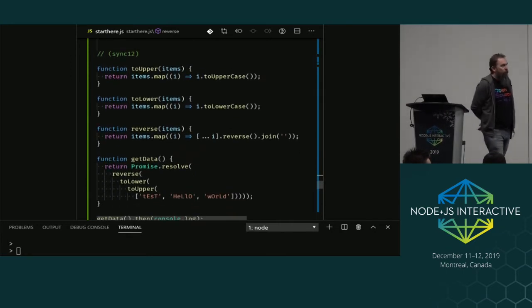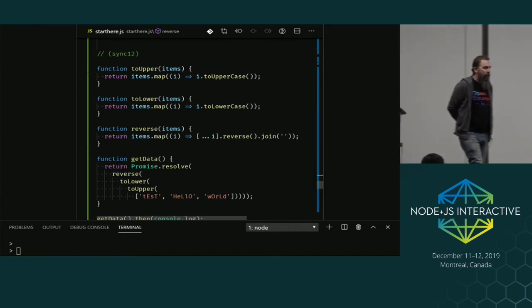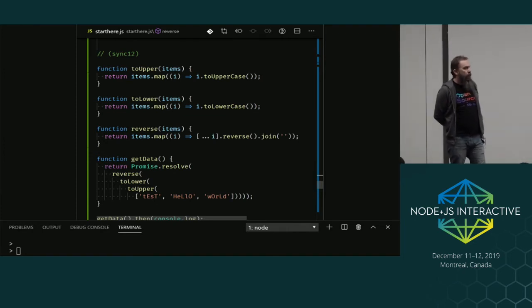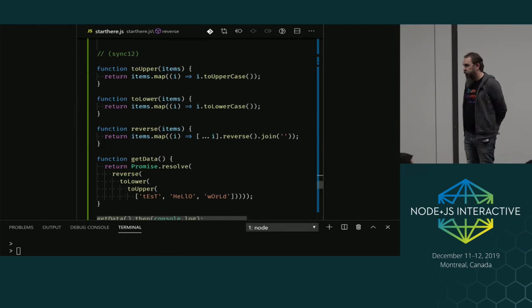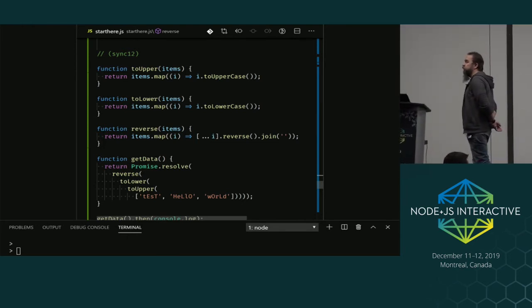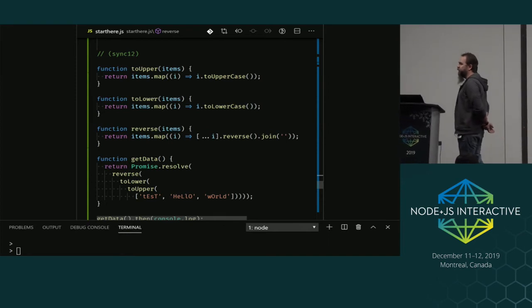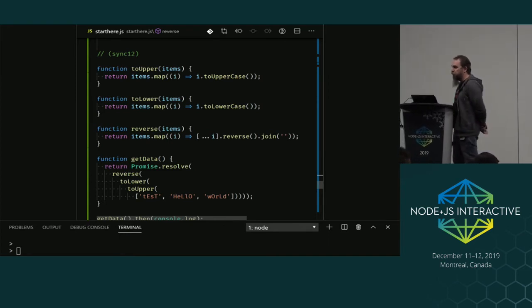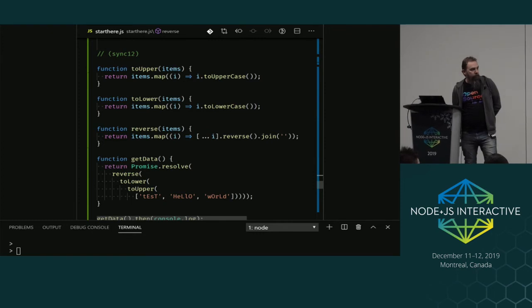So for this, it's simple. If you absolutely need that get data to return a promise, right? Go ahead and resolve the promise synchronously, right? Use promise.resolve. That's what it's there for. That's the intent. Run your code synchronously, and save yourself the trouble of all those additional promise allocations. All right?